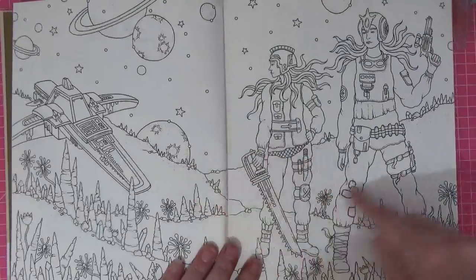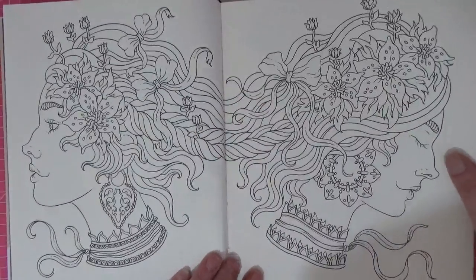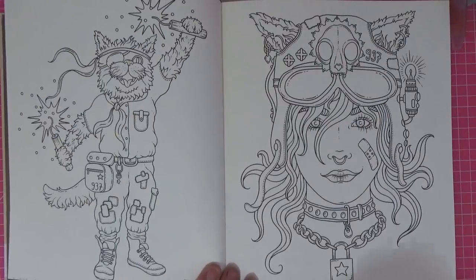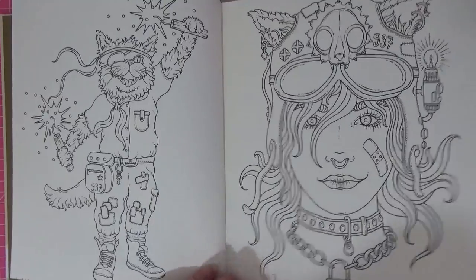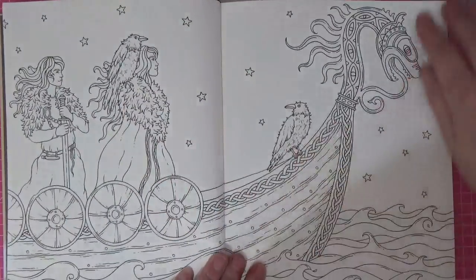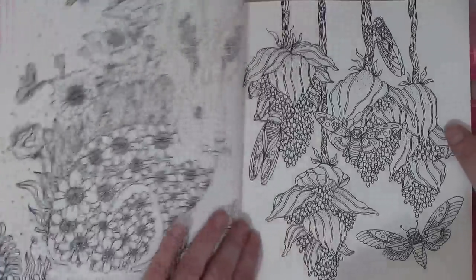Now this is a new image, this space image. That's a new image. I'm sure there'll be detailed flip throughs of which ones are brand new. Like I think this one is and this one is. Brand new images. I haven't seen those before. As is this one. Love this one. I think. I could be wrong, people. These are older images.